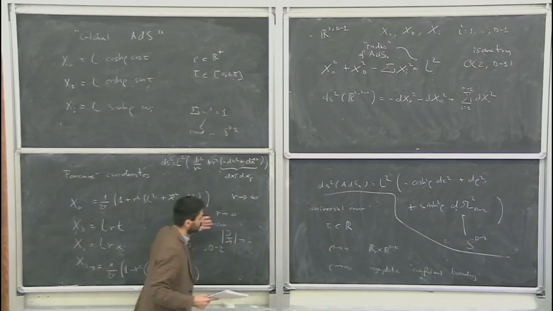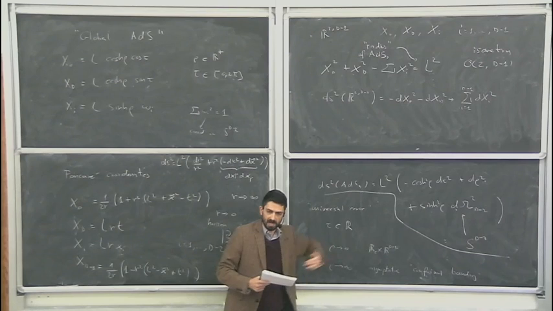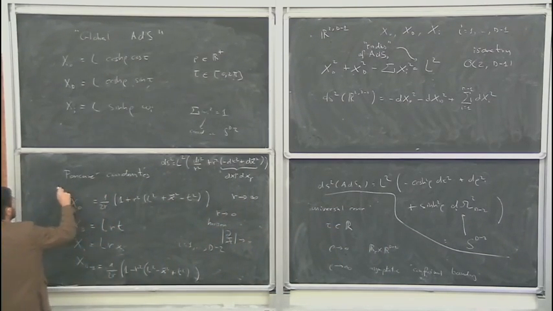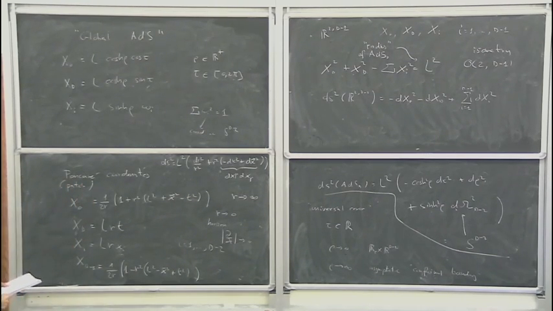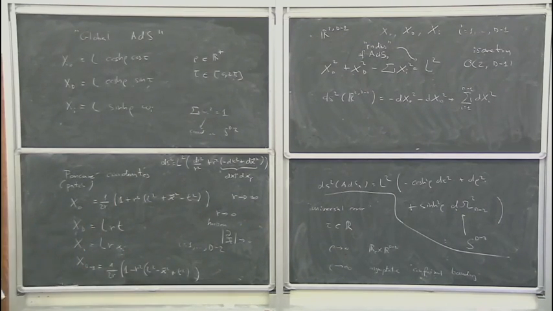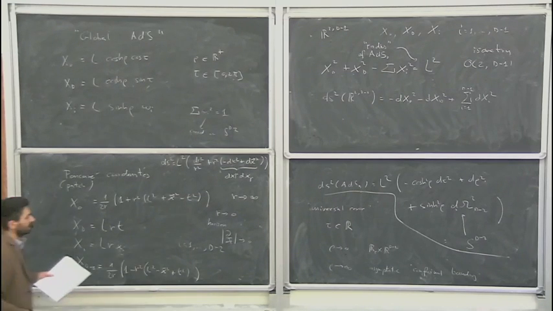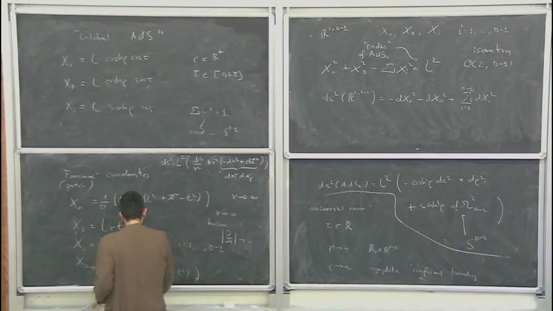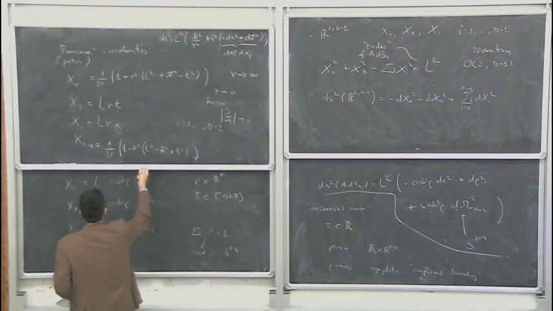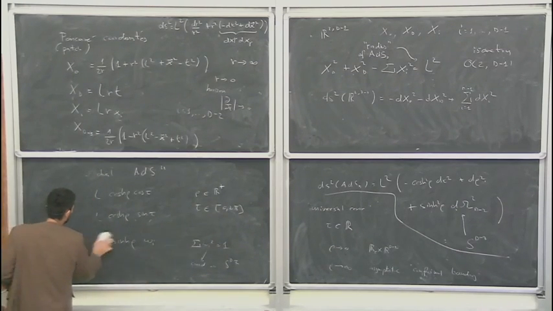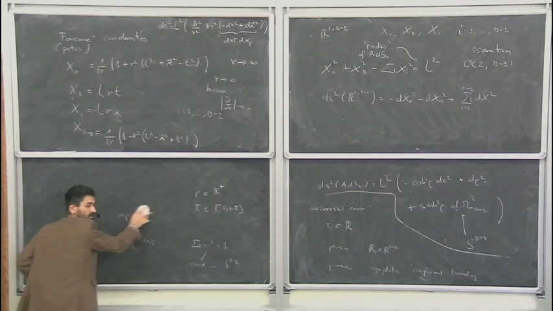And in fact, the best way to do that is to go back to global coordinates, and we'll find that behind this horizon there is still some space. So this is normally referred to as Poincaré patch. Okay, so this covers only a wedge of the hyperboloid that is the full global anti-de Sitter space. Other common coordinates, and then I have to stop because I could go on at infinity for infinite time by giving changes of coordinates.